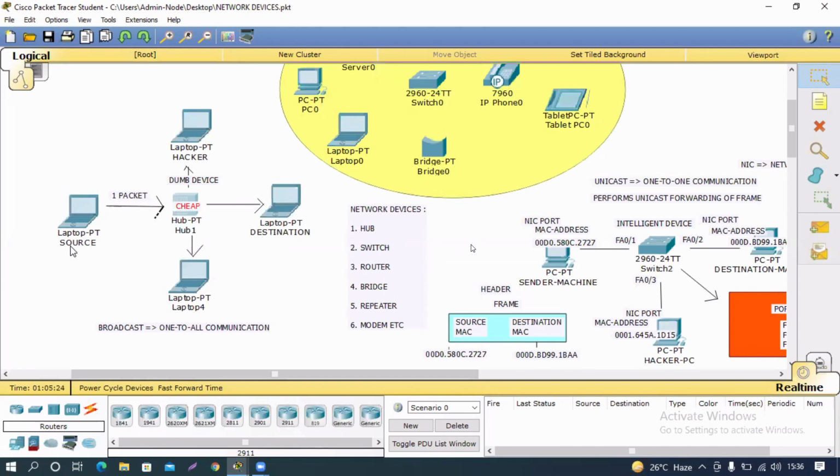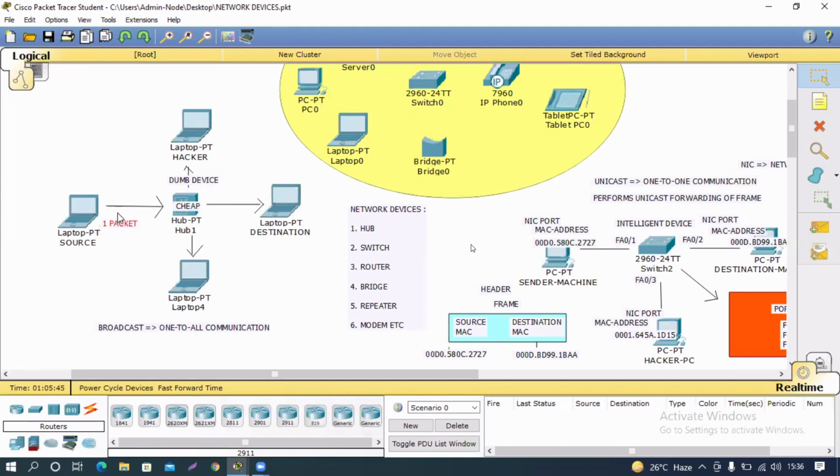This is the source machine, this is the destination machine. If I want to send anything from here to this machine, my packet goes to the hub, and what the hub does is simply broadcast. Broadcast means one-to-all communication. It receives the packet from this machine and broadcasts it to every single machine connected to it.